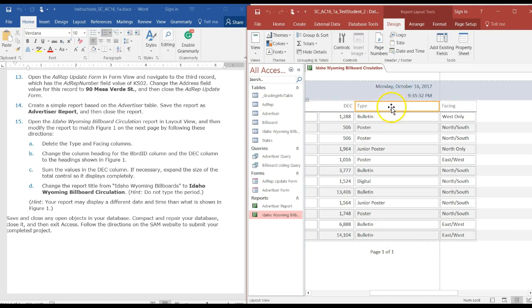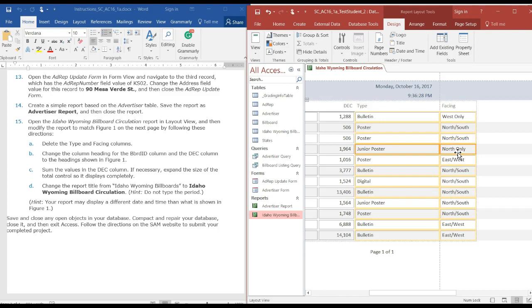So select this column. So basically select this column by clicking on any one of the records, right? So if you click on any one of the records, the entire column is selected, and then hold the control key down and then select any of the values of facing.